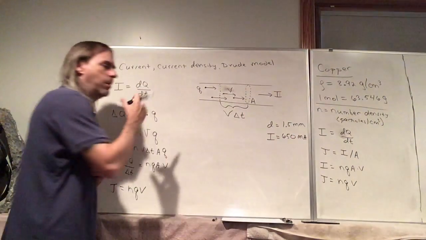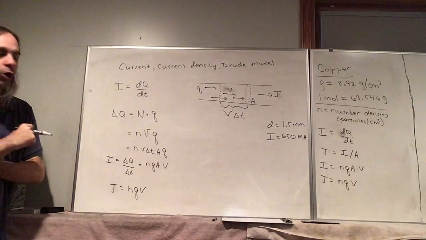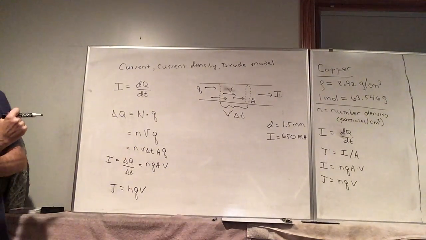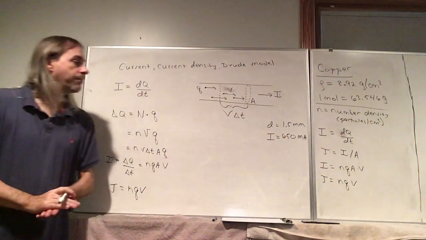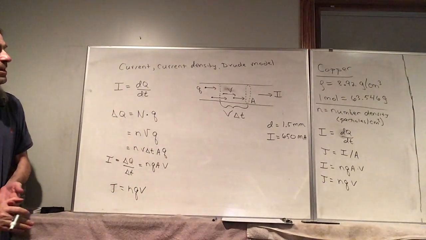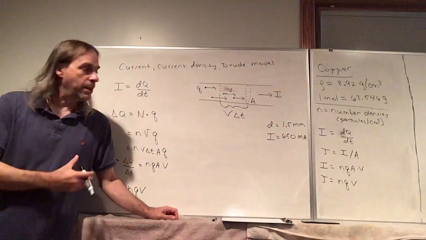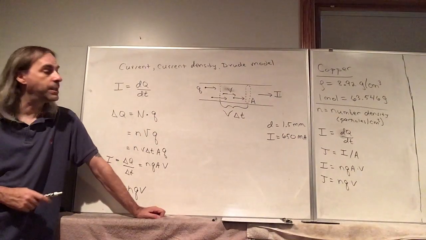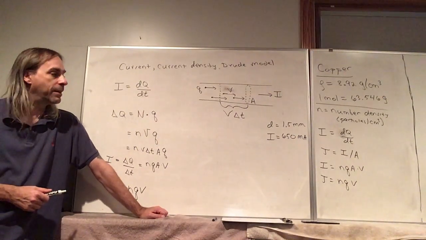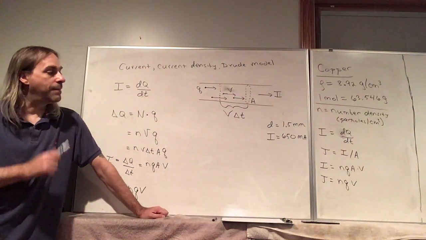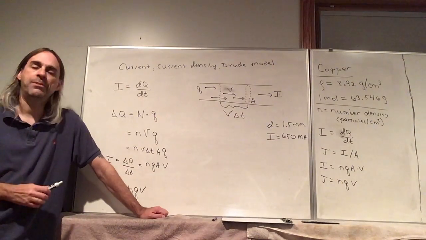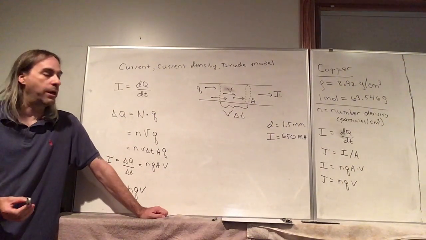Oh yeah, what is an amp? Forgot, that's very important. We measure current in amps. They were named after a guy named Ampere, who did some very important work on this subject, electricity and magnetism. So they named this unit after him. So an amp is a basic SI unit of current.